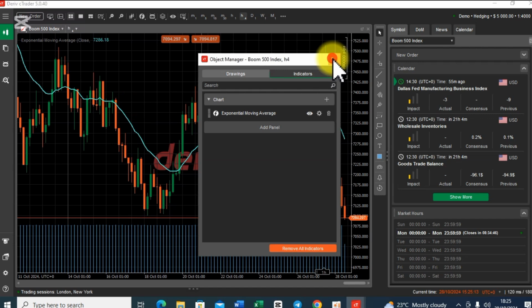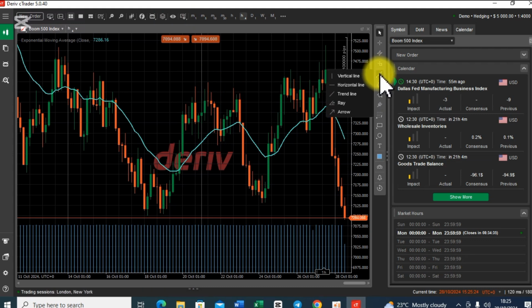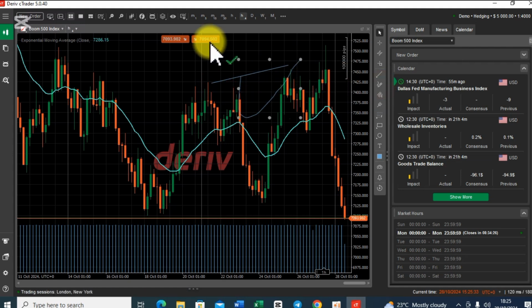There is also an option for you to delete drawings and the indicators on the chart. This eye icon is also where you can hide the drawings. For example, let me put the trend line and some drawings on the chart, and then I can hide them by clicking here on the eye icon and click on it to see them again.